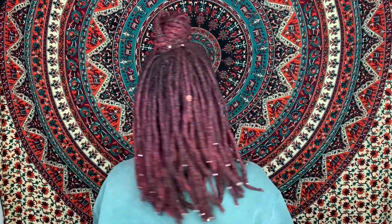But for right now, I'm definitely loving this red, okay? And another pro is the colors are just popping. You can see the red in it. And another pro for me is it doesn't look like a wax paint. It doesn't look like I just went and bought some wax paint and put it on my hair, you know. It actually looks like I colored my hair, and it doesn't look cheesy. I hope that makes sense.